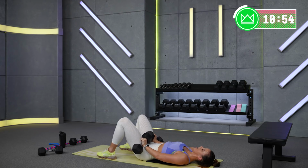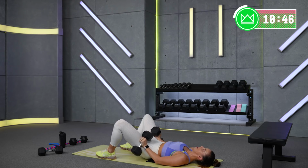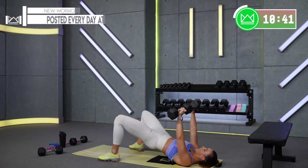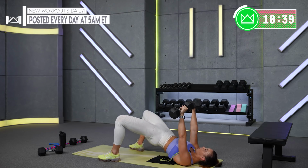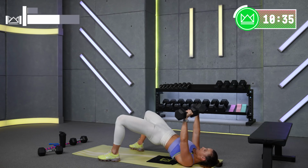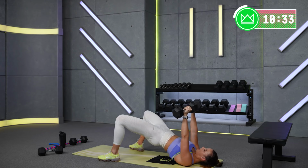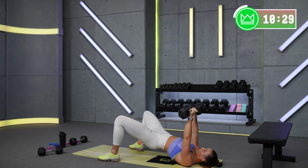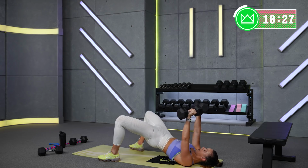Ten more seconds. Now you're gonna pull those dumbbells off your legs and onto your chest. Chest press. In 3, 2, 1. All right, let's go. Press and squeeze. You can also choose to just leave your hips up. Okay, make it a little tougher. Don't just lift your belly button, squeeze the hips under.